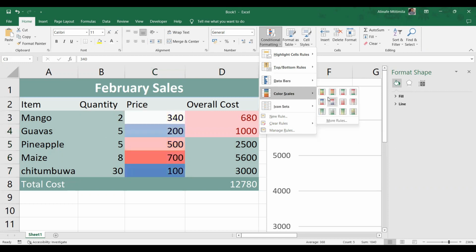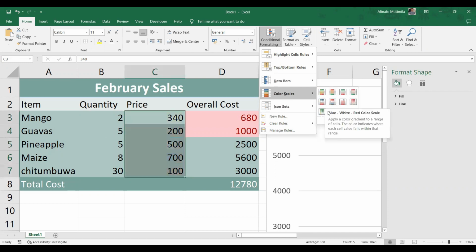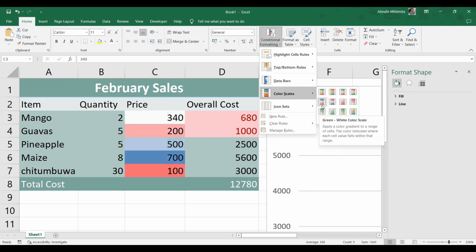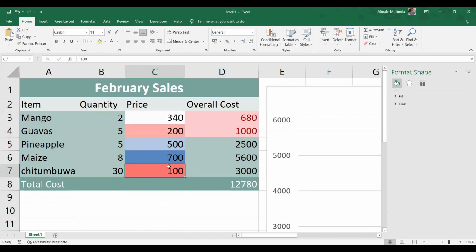So color scaling actually, it's the same thing. I think you have actually seen this. If I press OK, it means that the one which is in blue is very large. Then the one which is a little bit less than, it changes from blue to red. So you can customize this if you want. So actually, it's just formatting, and you can get insight from the data by just looking at it.